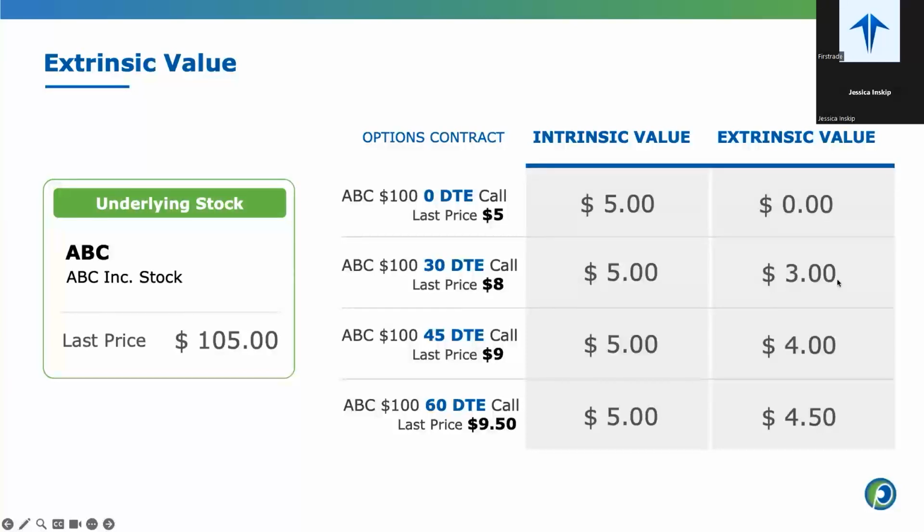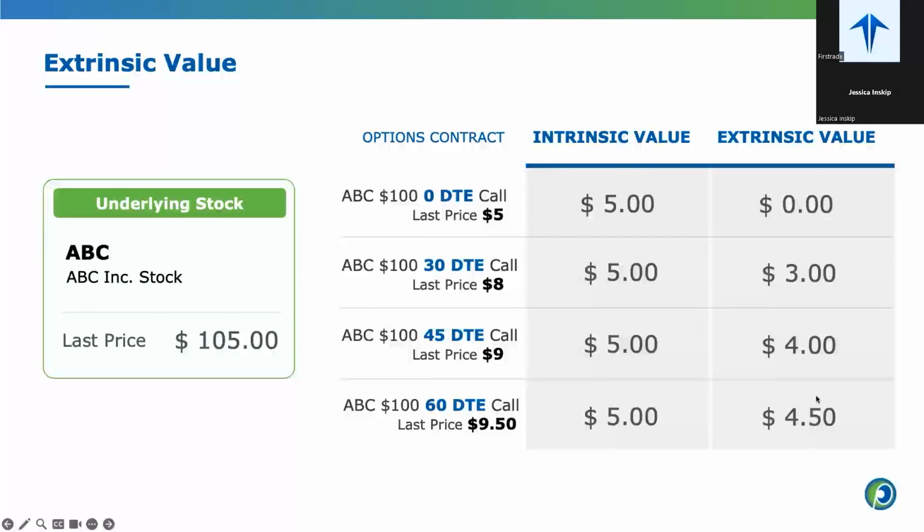If you execute upon the terms, that just means you buy at $100 per share and sell at the market at 105. So you still get that $5 difference, multiply it times 100, but you're going to give up $3 worth of extrinsic value. So that's why, if the option or the underlying security moves in your desired direction, oftentimes they're sold to close or closed out on the secondary market because of that extrinsic value component.